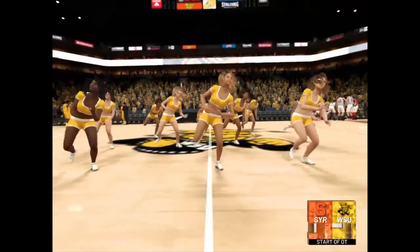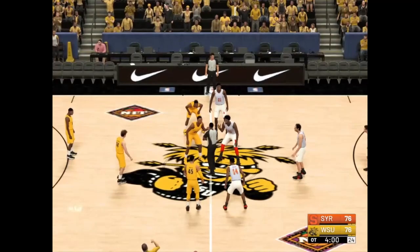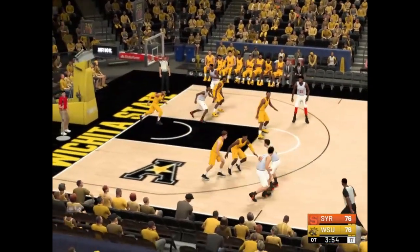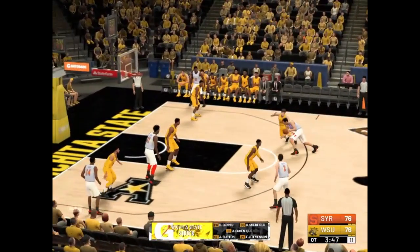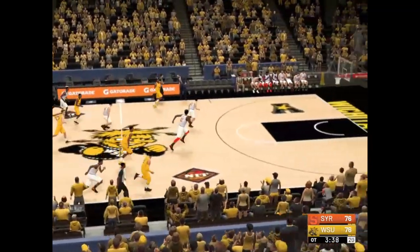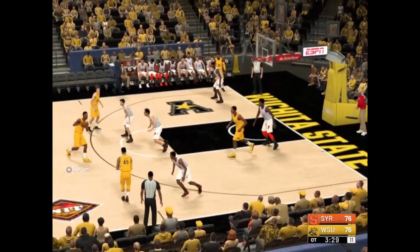Glad to have you with us as we get going in overtime. Neither team giving an inch in this one. Courtesy of Gatorade. All fueled up and ready to go. Let's reset the lineup for us now in overtime. He's guarded by Stevenson. 5 to shoot. Ripped away. Here's Burton. Pass to Dennis. Pass to Burton.